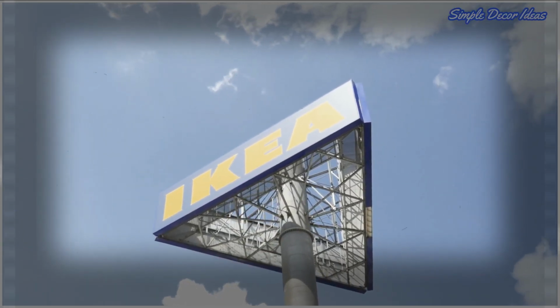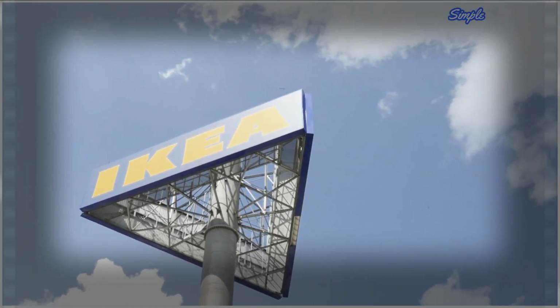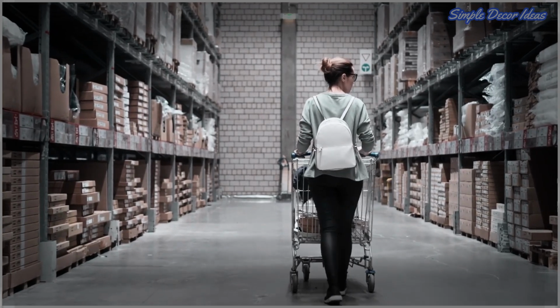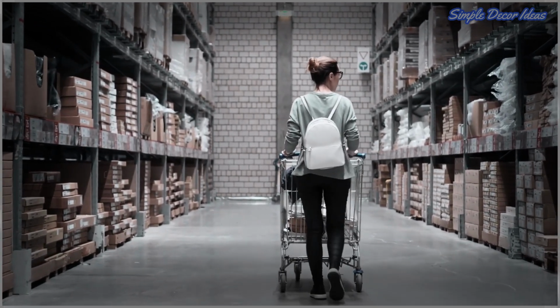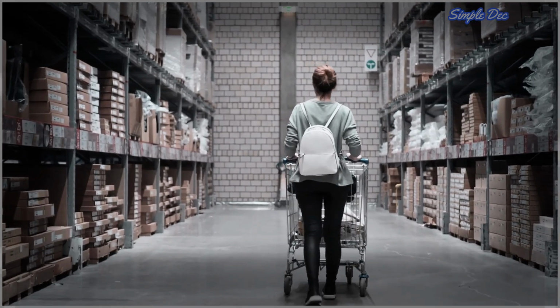IKEA is one of my favorite shops because you can find so many furniture items that are low budget. While most of them are pretty boring, there are multiple ways you can transform them. Today, I want to share with you 10 lovely IKEA hacks you can use to decorate your home.